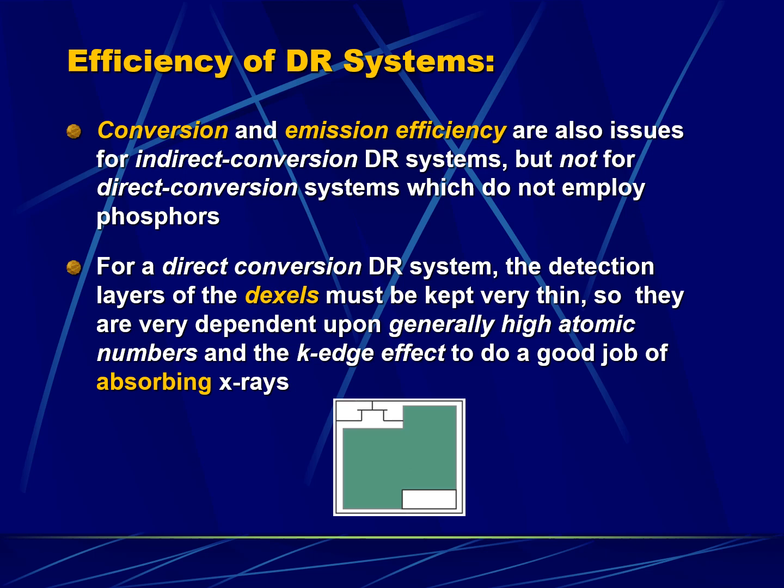So we need to look up, I told you we needed to look up what the K-shell binding energy was for. Let me pause and see. Yeah, K-shell binding energy of selenium is 12.6 kiloelectron volts. So we need lots of 12.6 or just a little bit higher than 12.6, and then we'll get a good K-edge effect. So it looks like amorphous selenium is perfectly K-edge centered to our most probable Bremsstrahlung X-rays, of the most common energies. Okay?